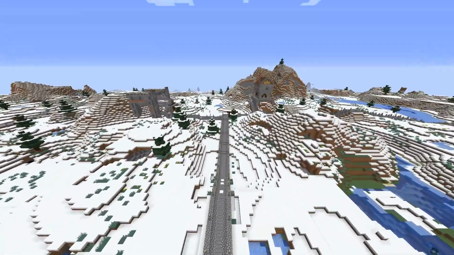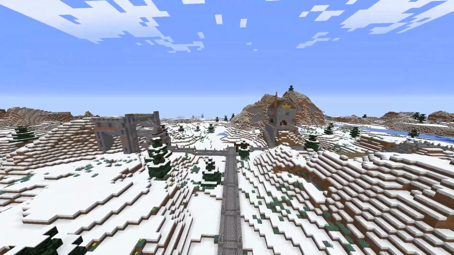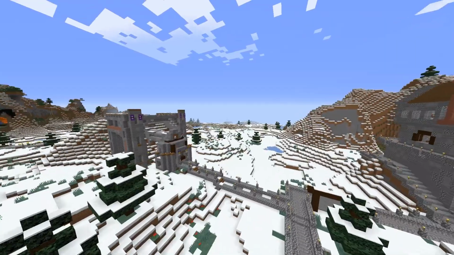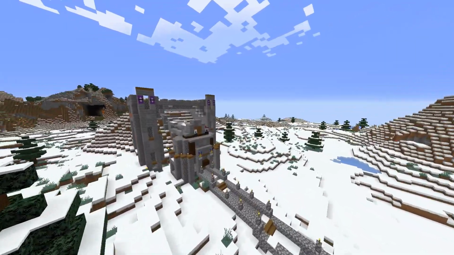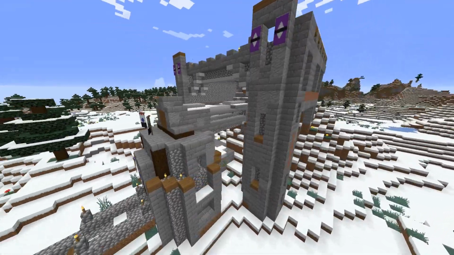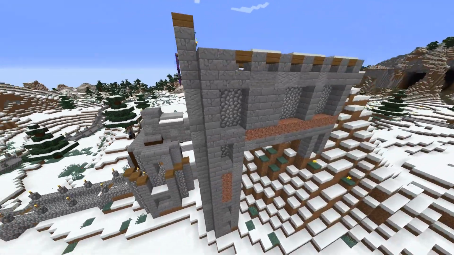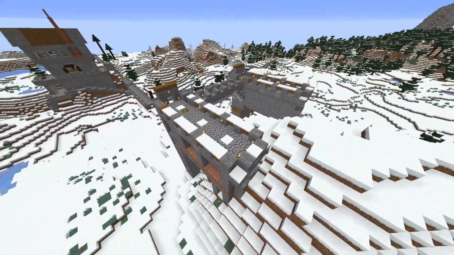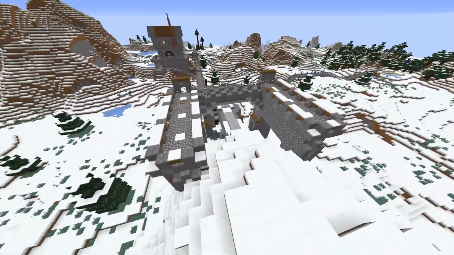So I tried to build kind of a real gothic medieval look for the XP farm. I mean, everything you see here really is just for decoration. It's not necessary for the XP farm because that's underground. But I'm happy with the way it came out. It gives it a nice look. I like the two piers off the sides and stuff.